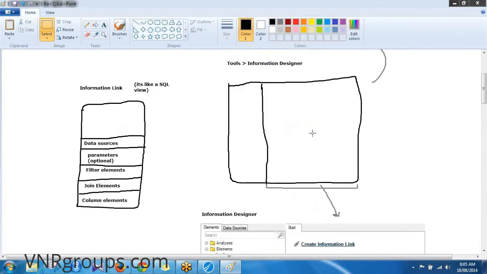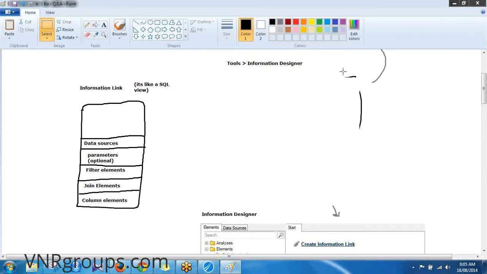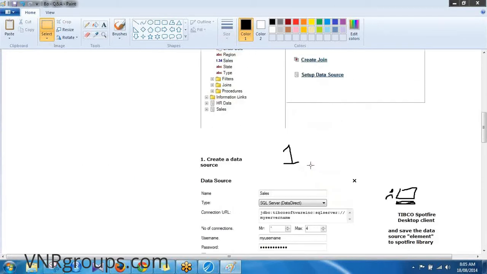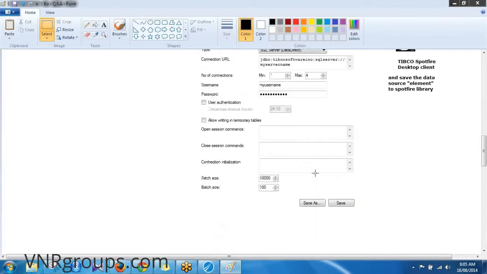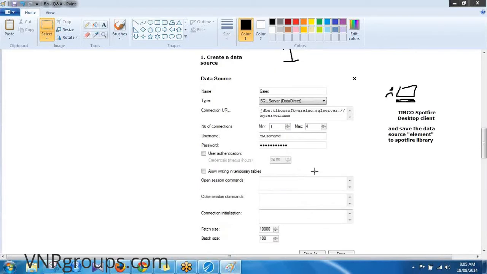We don't have the Information Designer here because you don't have the access. You don't have the license. From the Tools menu, you go to Information Designer. So what's the relationship between the Information Designer and the desktop client?